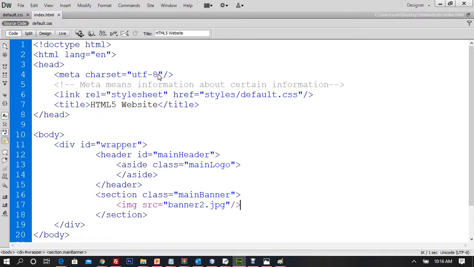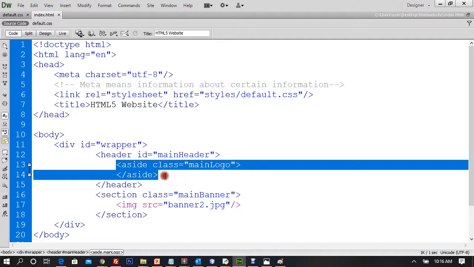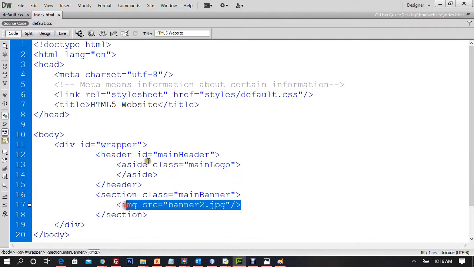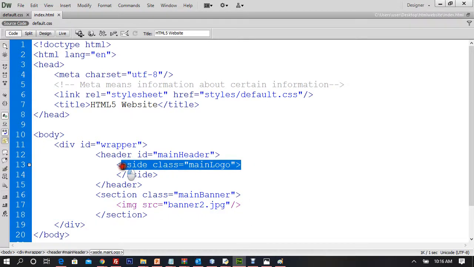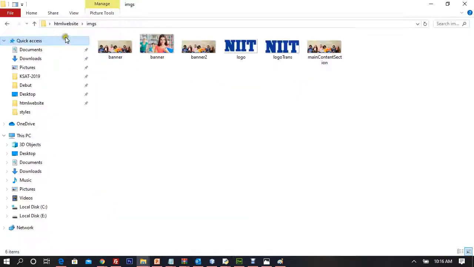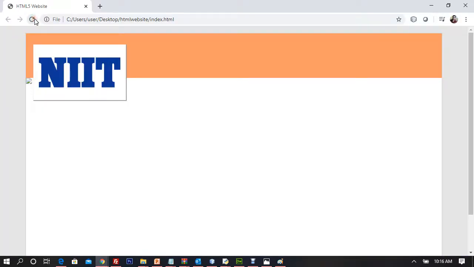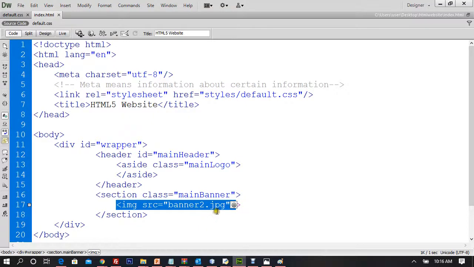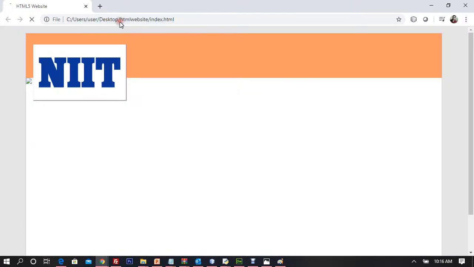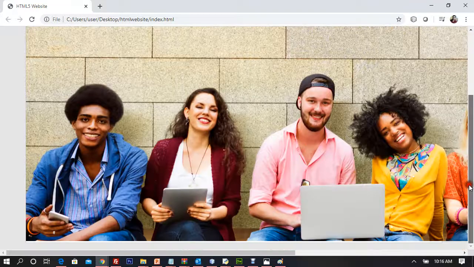I'm doing it completely different today, right? In the previous video, we used img src for the logo, and we used a div background for the banner. So I am doing it completely different today. So div background is aside here, and the banner is with img here, right? Okay, now we have been able to do that. Banner2.jpg is inside the imgs folder, right? So let me see whether it has come. Yeah, now it has come, but it's quite big.